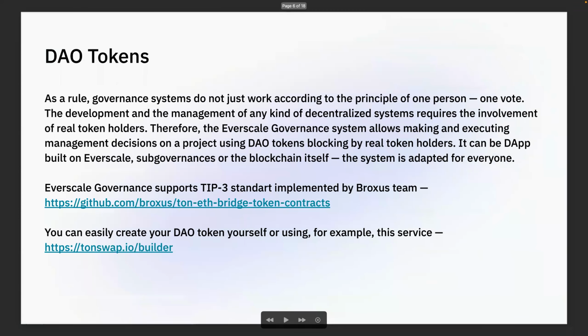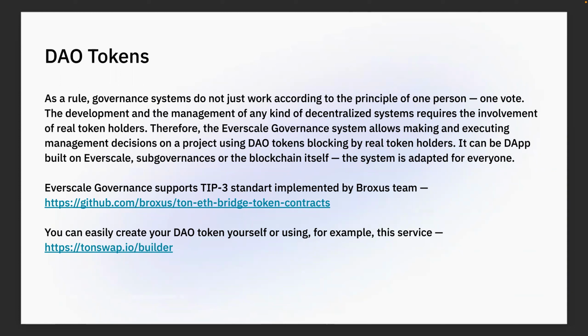Let's move forward. About DAO tokens, I think anybody knows that as a rule, governance systems don't just work according to the principle of one person, one vote, like we have now.